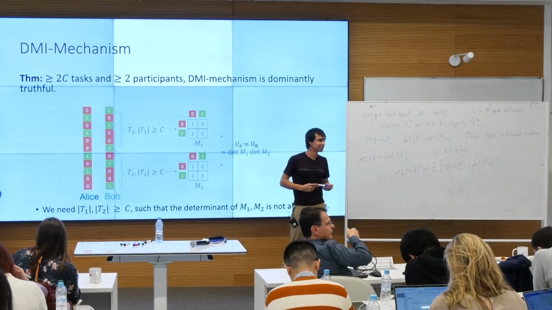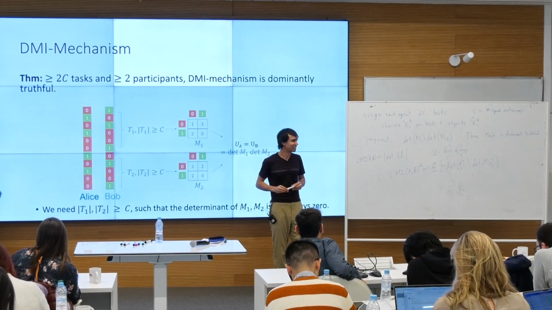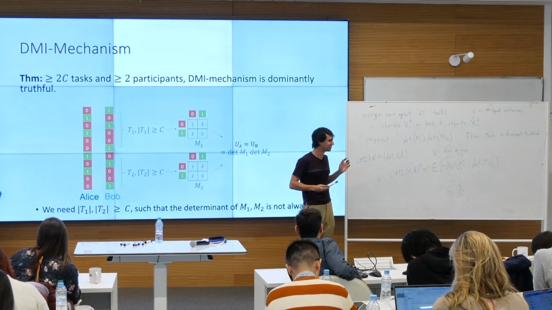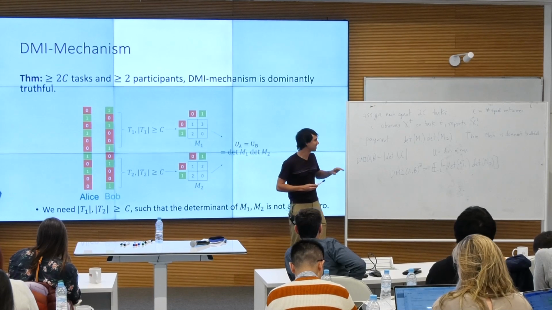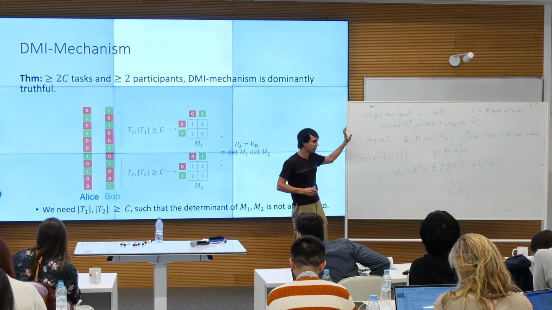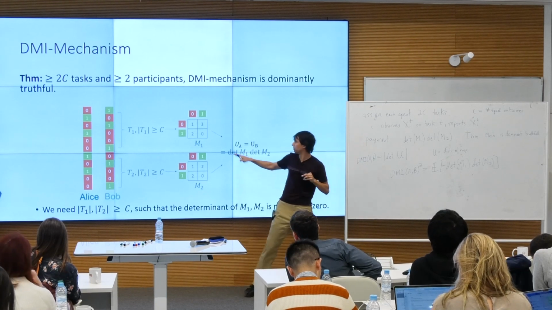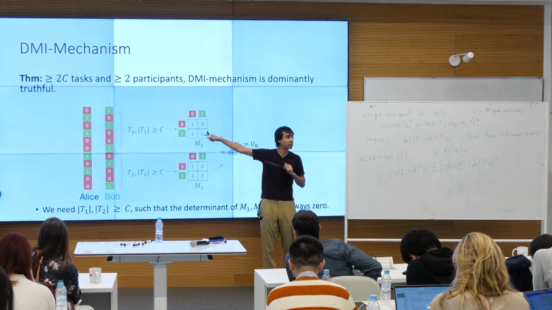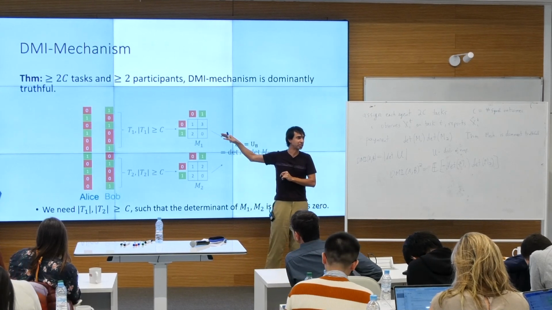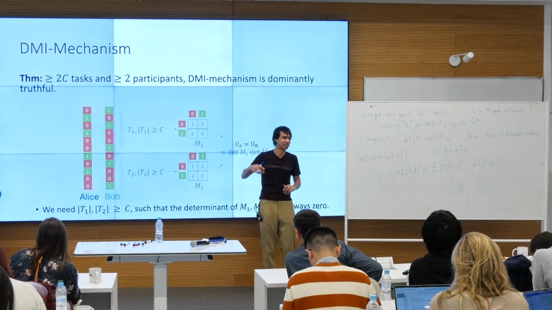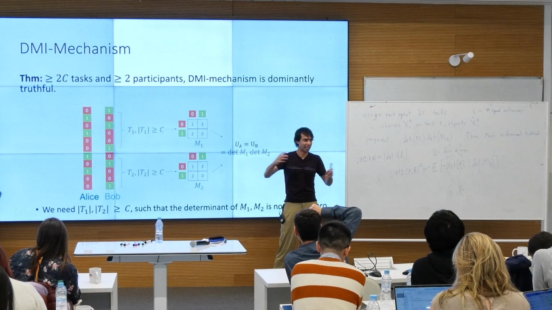Can we do anything if we have continuous outcomes? Maybe, do you guys know if they're continuous outcomes or real valued outcomes? I think it's going to be a problem. One thing that happens with this is if you have very sparse matrices, you're in trouble because the determinant will be 0. If you don't have very many tasks compared to the number of cells of your matrix, it's quite likely that you get something with determinant 0. And only once in a while do you get a non-zero determinant. So increasing the number of outcomes is a problem. Yeah, you need to ask many, many more questions.